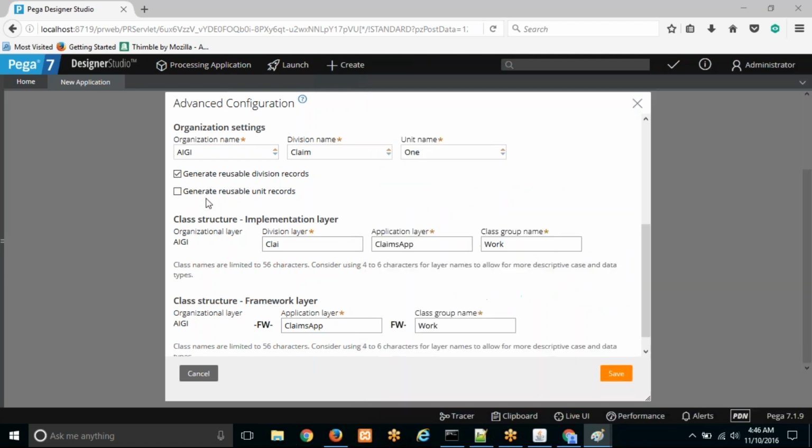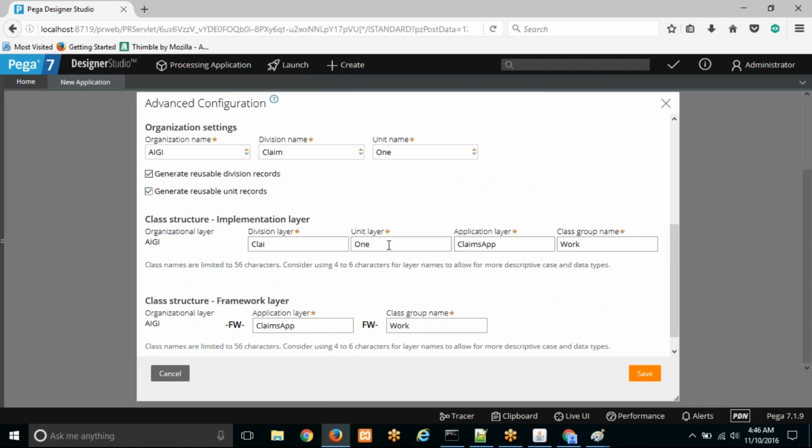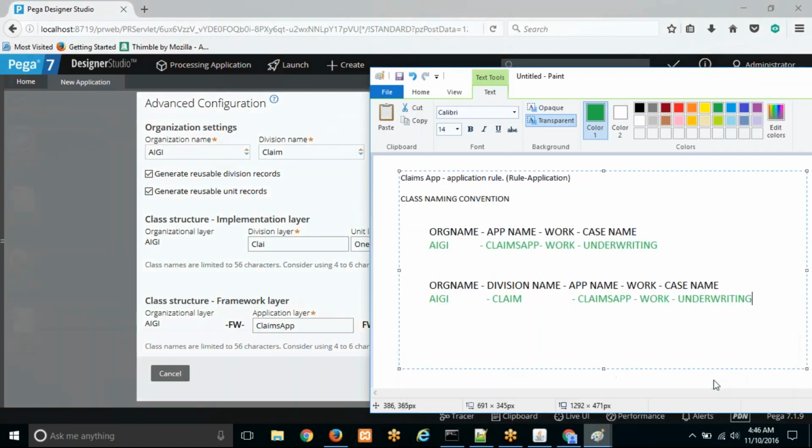So now again, if you select reusable unit records, it introduces one more layer in between. Most enterprise-level applications will have this kind of class structure, wherein you have one layer for org, one for app name, for work, one for case name.